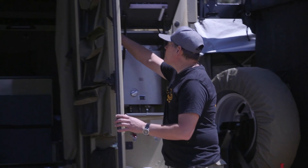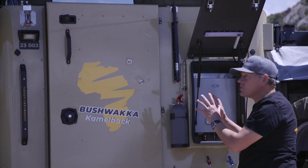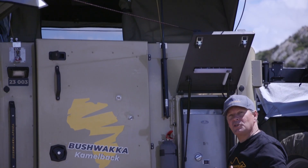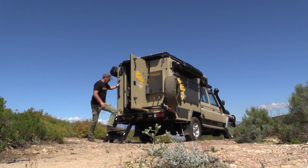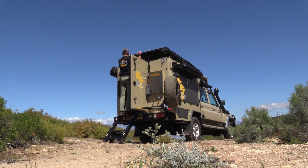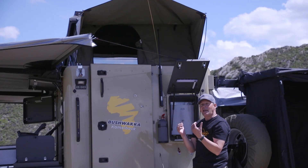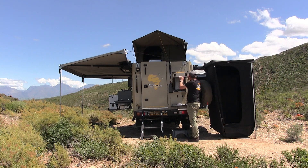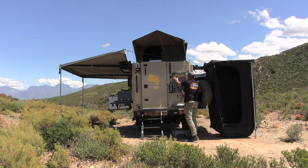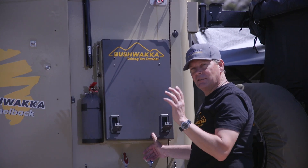Here at the back we've got the back door with a latch that keeps it open - a little clip that keeps it out of the way when you're travelling. Even this gas strut over here has a feature - it pushes the main lid up and down and catches it when you open and close. With weak shoulders or if you're not too tall, you just give the lid a little lift and that gas strut takes over and pops the whole lot up there with the solar panel on top. You don't feel the weight. And when you pull it back down again, this catches the lid - it doesn't drop on your head and just gently allows it to come back to position. Right here at the back we've got a hot water system included, integrated into the back of your camper. There's a dust seal lid that simply opens upwards. There's also a little power point here that feeds a cable to your shower cube - even your shower has an LED light built into it.